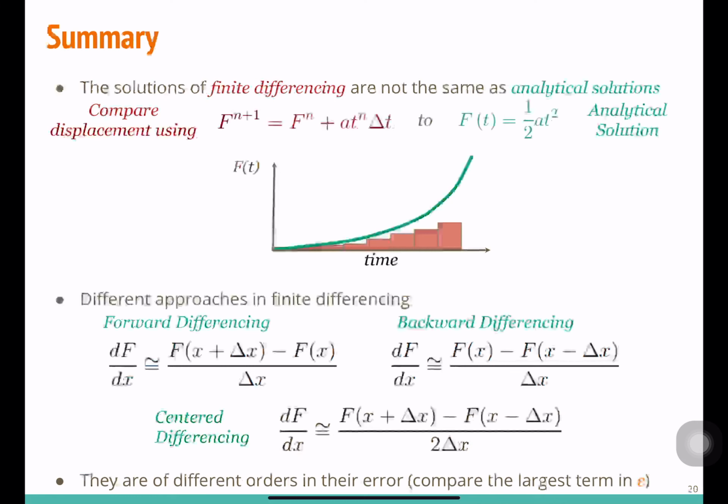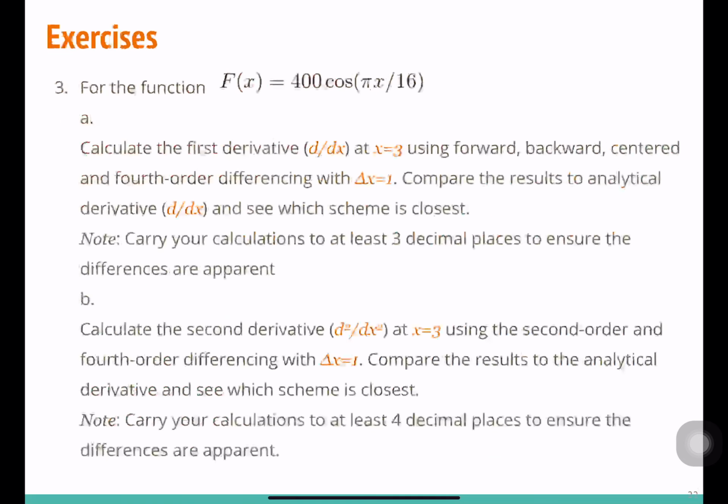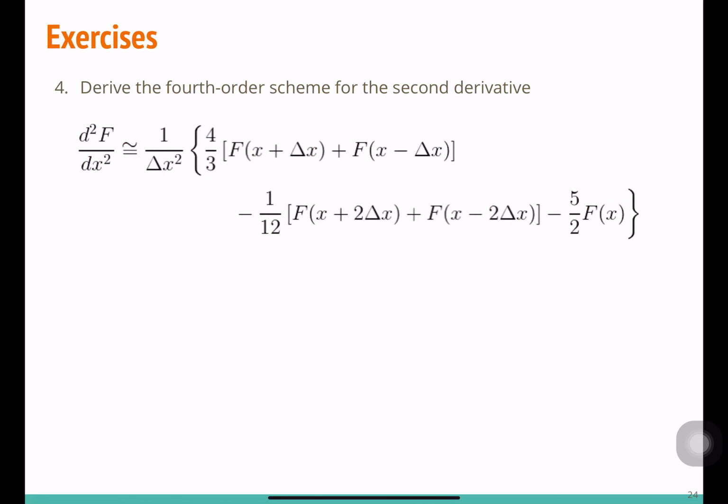Okay, so this is just a summary. What you need to do is work with Python for the first 3 questions. I think this is the first one, and then the second, and then the third one, and the fourth one you need to work through by hand. Okay, you need to do what we just did in this lecture.